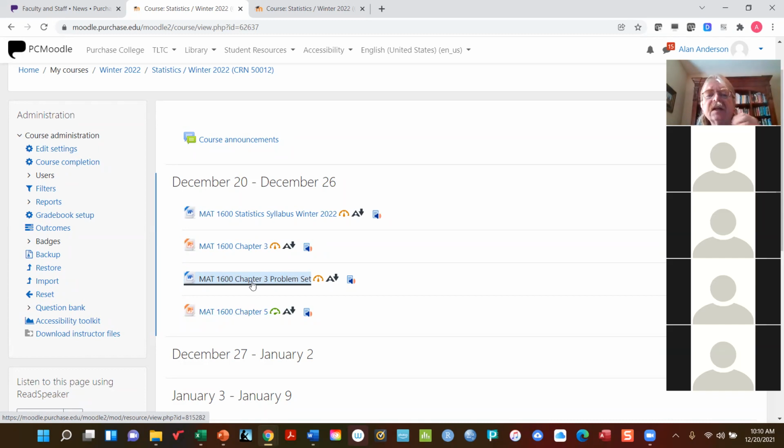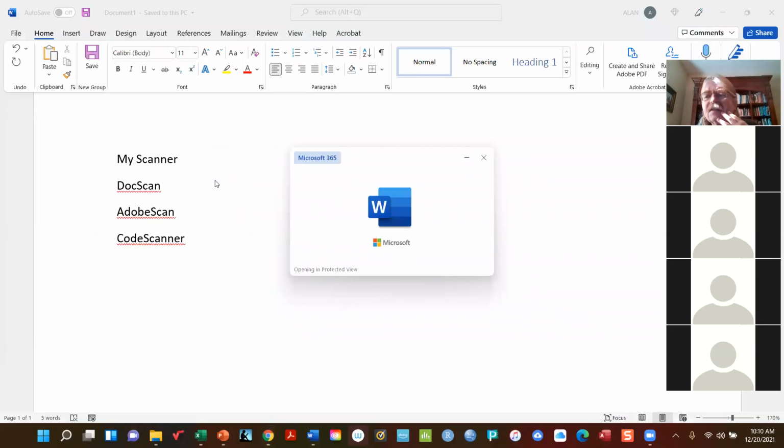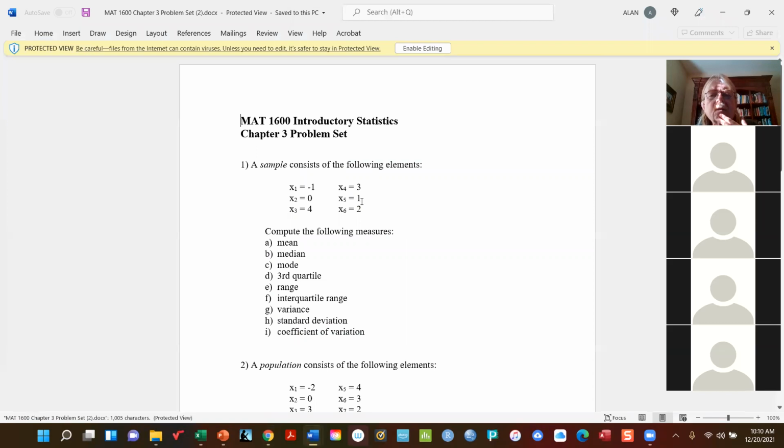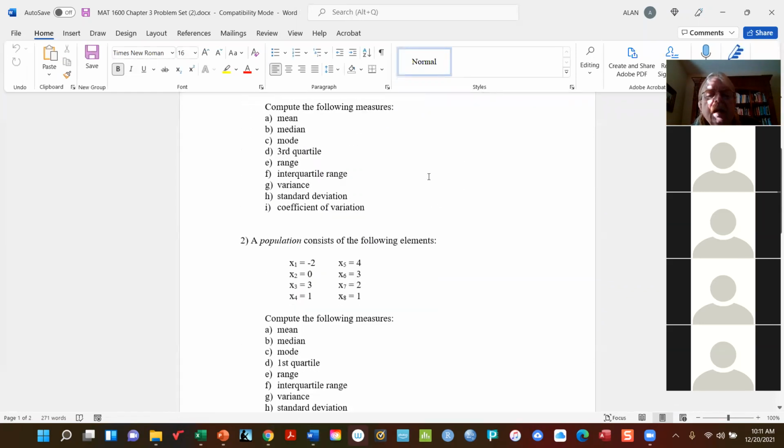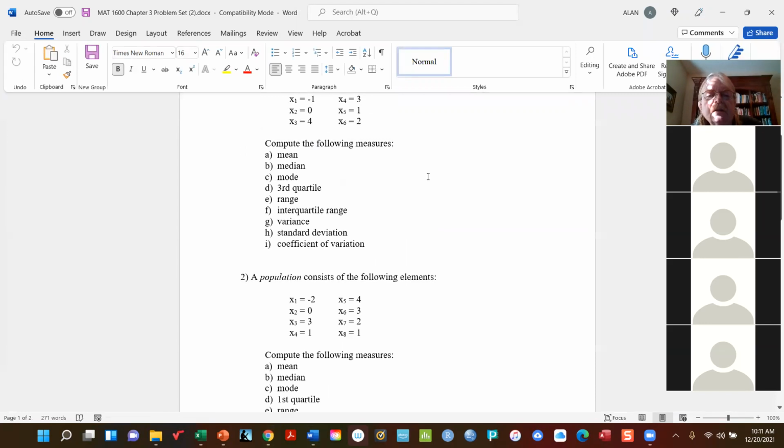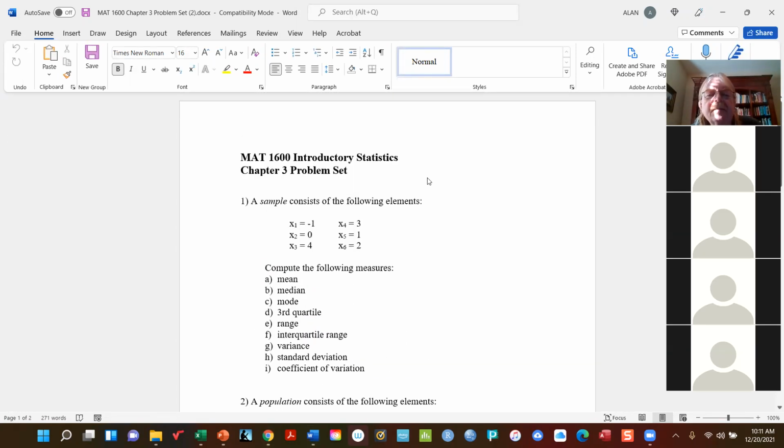There's the first problem set here. You can feel free to start working on it as soon as you want to. I'll try to have these due, let's say, every week. Like I said, I don't want to rush you too much, especially when Christmas is coming right around the corner. But you want to get started on these sooner rather than later. And so this is the first one. This is the chapter 3 problem set.